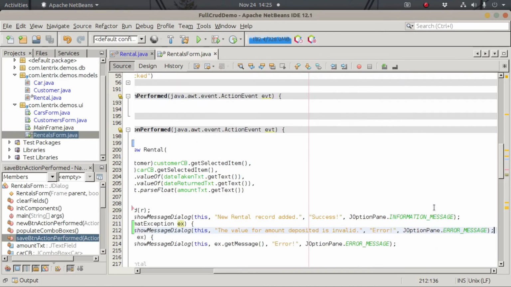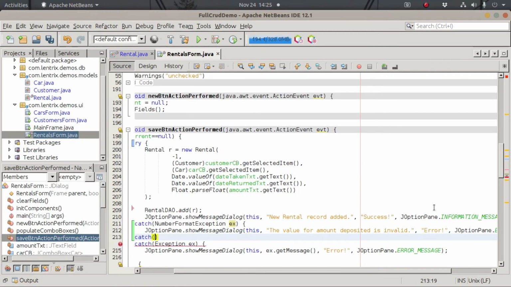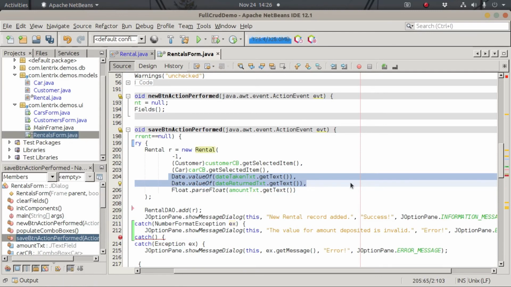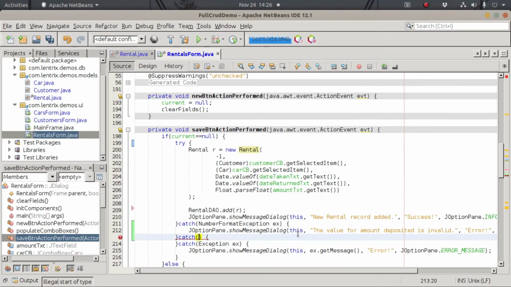Okay, also we add another catch clause. And this time we're going to try and catch the exception that's going to be thrown because of entering invalid text that will be converted into a date, and that would be illegal argument exception.